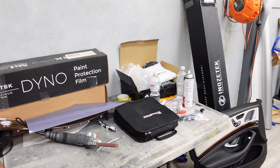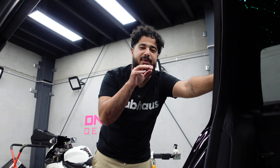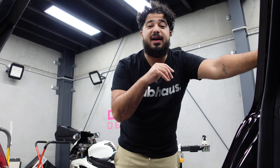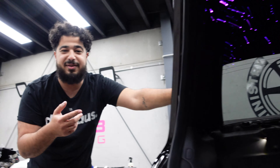He's getting Ghost Links installed. We've also got an exhaust for him — obviously being the Arab he is, he wants a straight pipe on his S63. We've got a new system that just came in from one of our friends. It's basically a straight pipe — I'm not gonna lie — it's a straight pipe with a couple of valves at the end, and we're gonna put that on in another video.